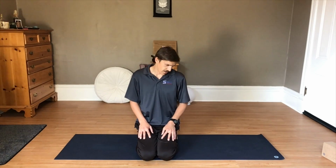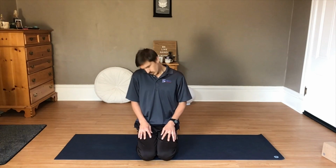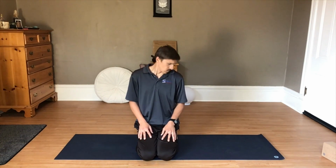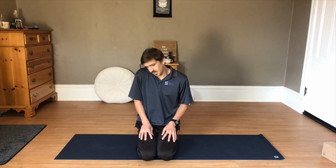Go ahead and change directions. Start to come back to center and start some rolling back with your shoulders. Up toward your ears, shoulder blades together, and then draw them down and around. Again, the focus here being to the breath.